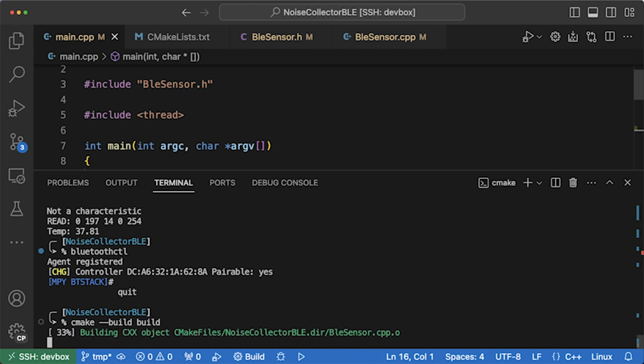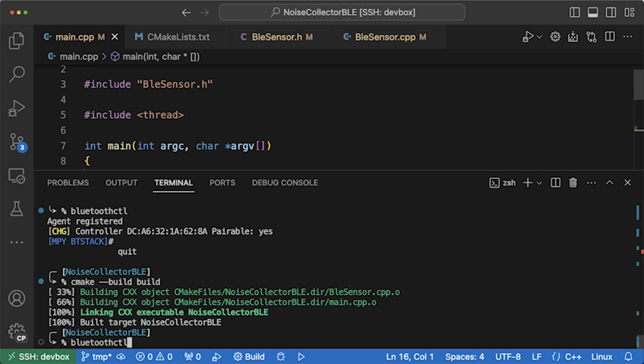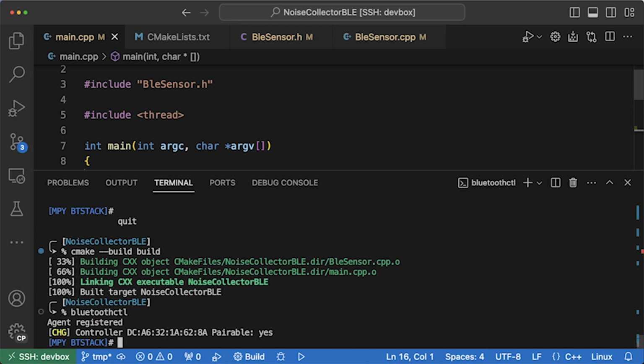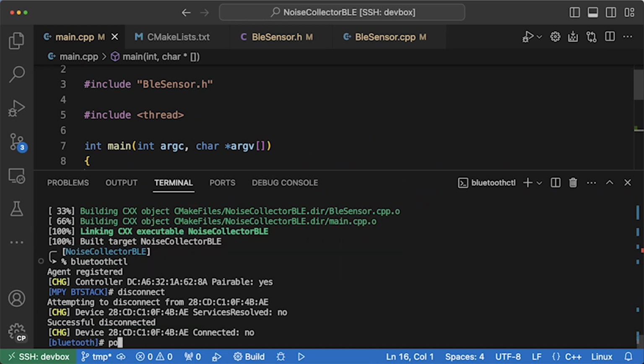Let's go and compile. Sorry, not this one, but this one. And we compile the project. We generate a new binary with the disconnect method. And with that binary in place, we're going to invoke it. And hopefully everything will be ready. But in order to avoid any kind of trouble, we're going to first use bluetoothctl and disconnect again, because it hasn't been disconnected since the method has just been added. We are going to disconnect from the device, wait for it to happen, and then power off the Bluetooth stack.